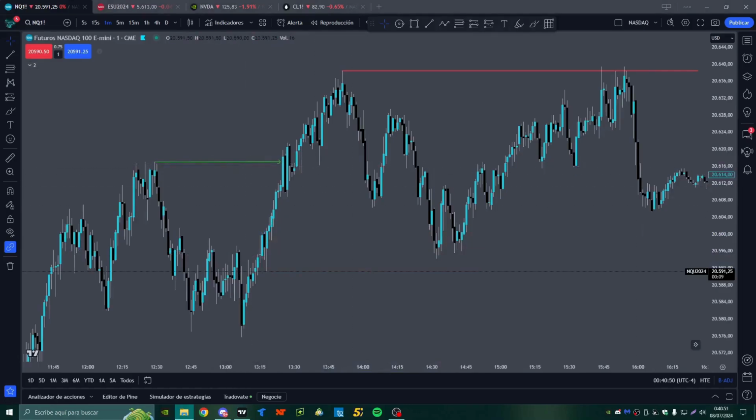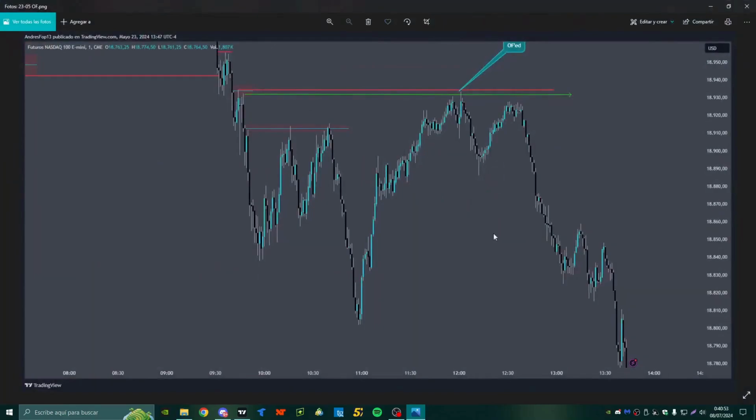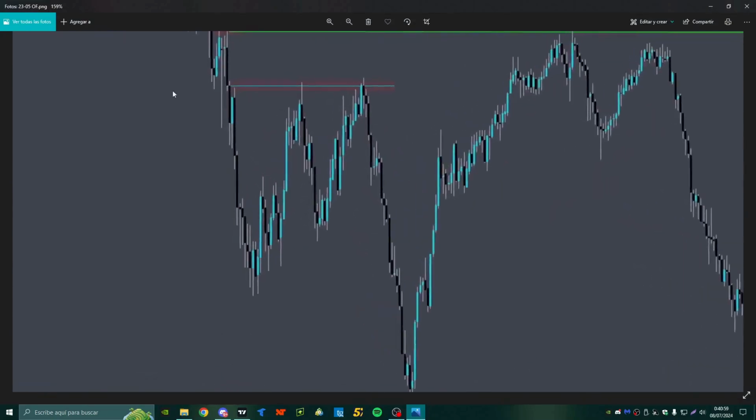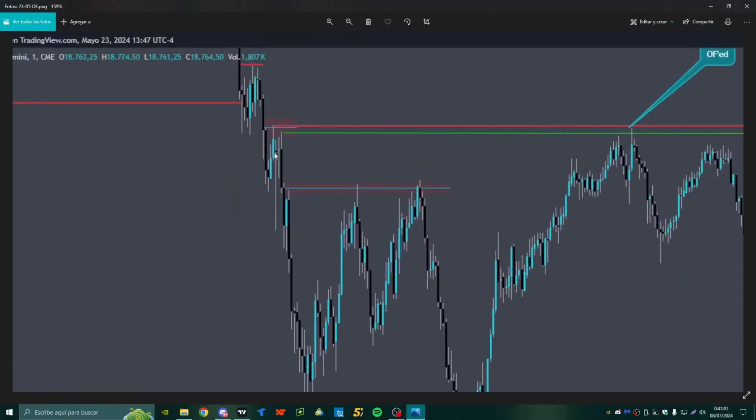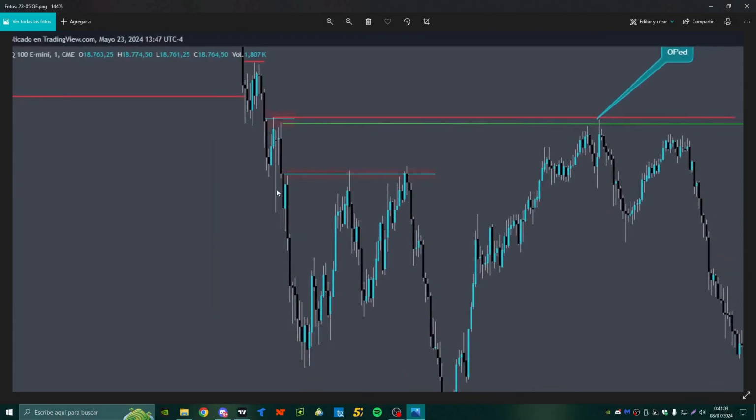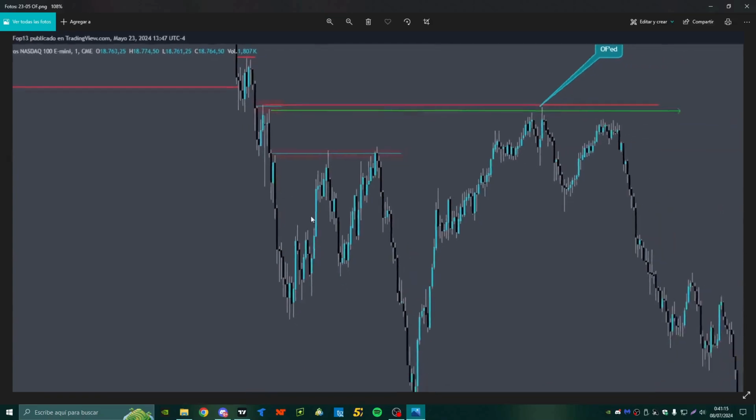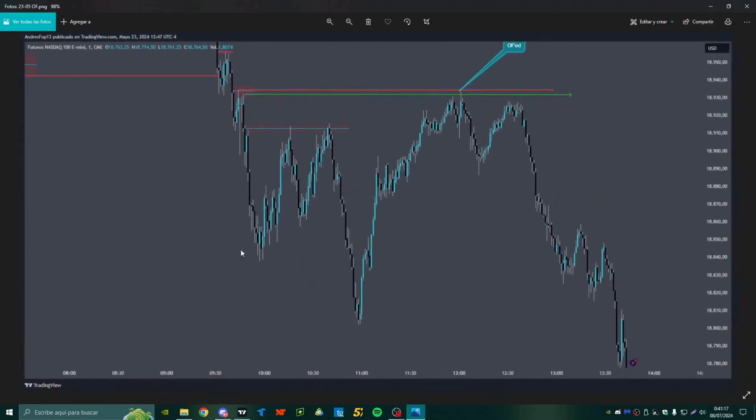Well, now I'm going to quickly show you the examples. Over here we have an area, the price left it, opening hours. This is going to be something they will face with a wick that could be a rejection. So it could indicate that it's not a valid area by structure, because there was no body close. Well, that's going to be an issue.